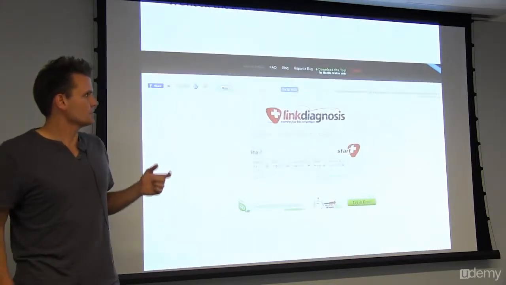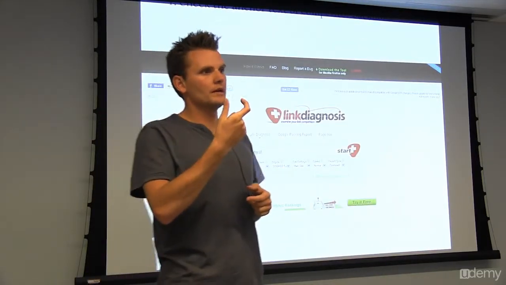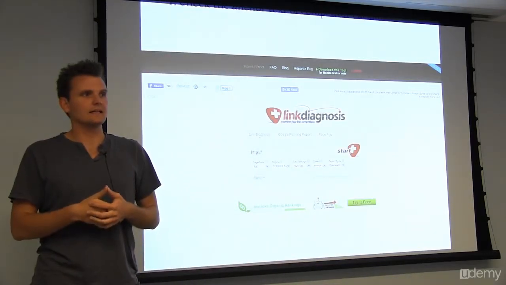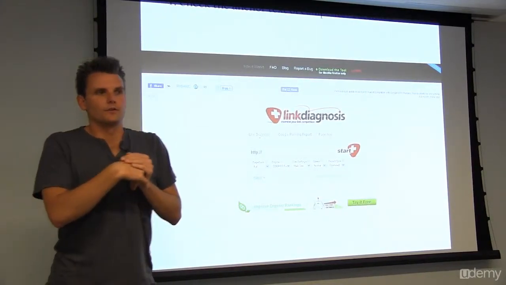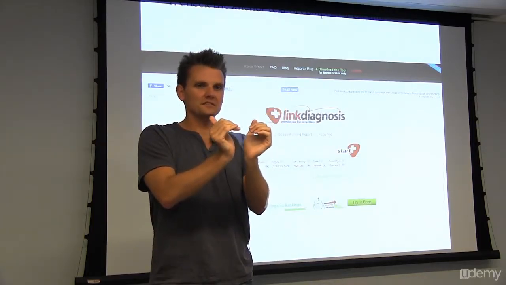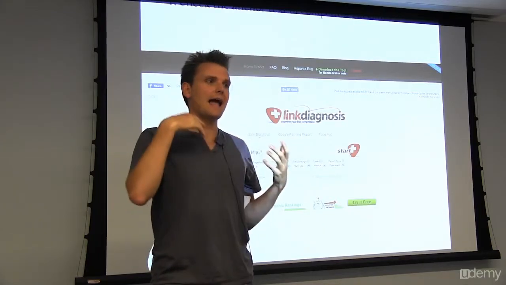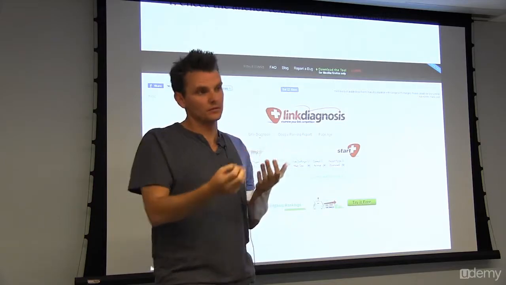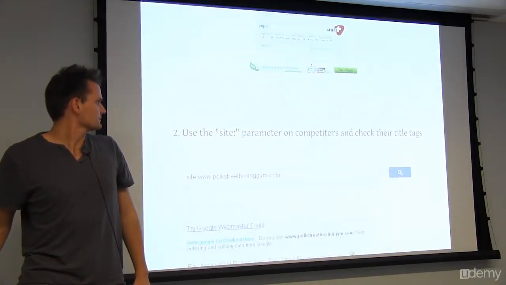When you use these tools, they'll generally give you the anchor text of these links. So when you check a competitor's site, you find that they have 100 links, and it turns out that 25 of them are "used cars San Francisco," right? You know that that's one of their primary keywords. So taking a look at how they're building links to their own site is usually indicative of their keyword strategy. Worth checking out for sure.